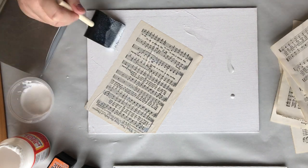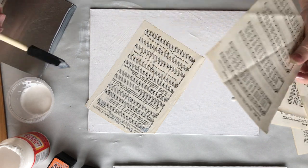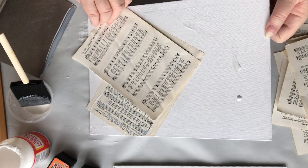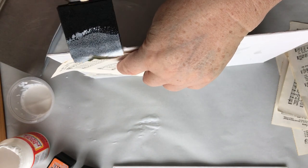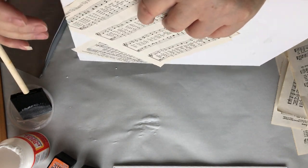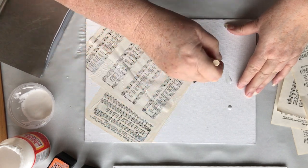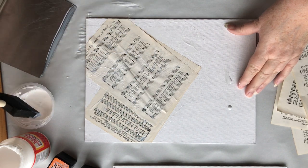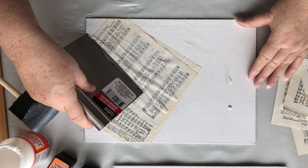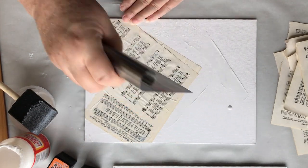Where are we going next? Maybe right here along the edge. I probably won't do all three of these today. We're going to leave that crease in it too. I'm not going to worry about which way the hymns go because they're going to be all over this page. I could tear them all up into pieces and collage them on that way, but for this one we're going to leave them whole and let them layer up. I know decoupaging has been around for a long, long time, but when you see the way that I do the lettering, that may be something new that you haven't seen.